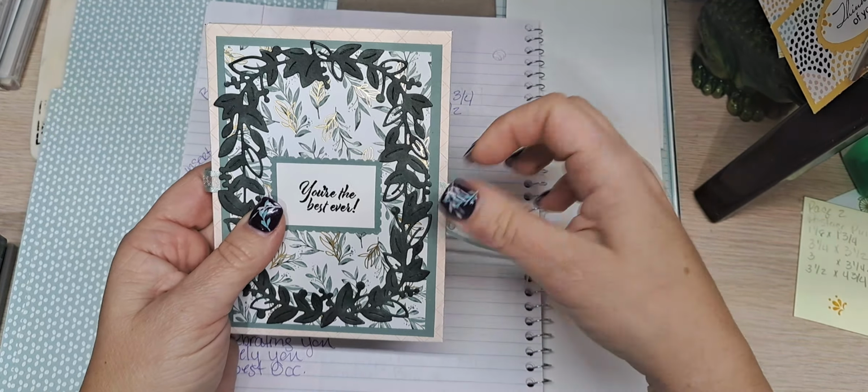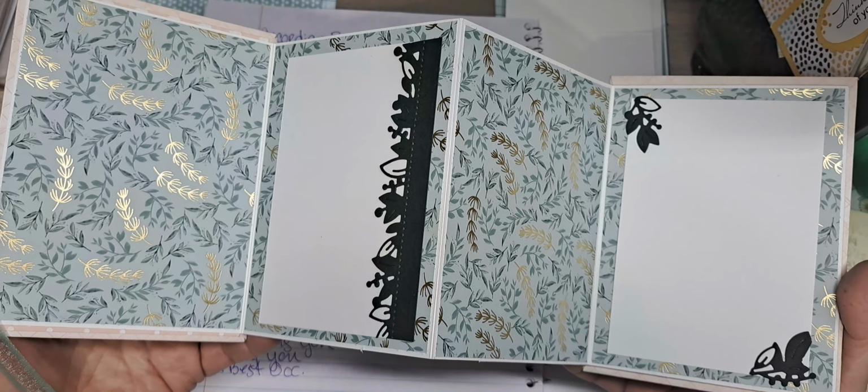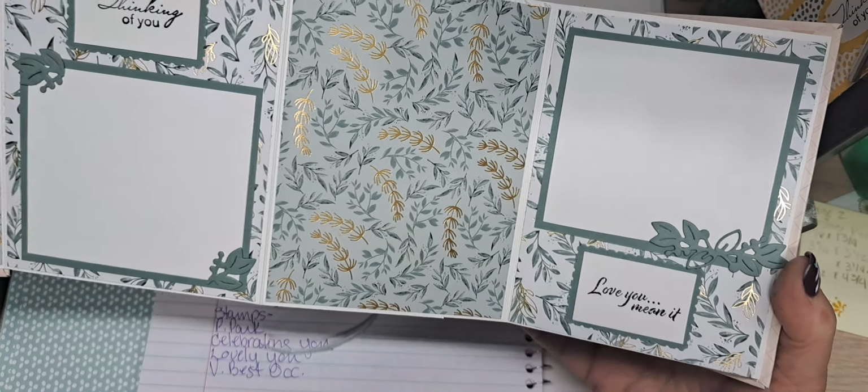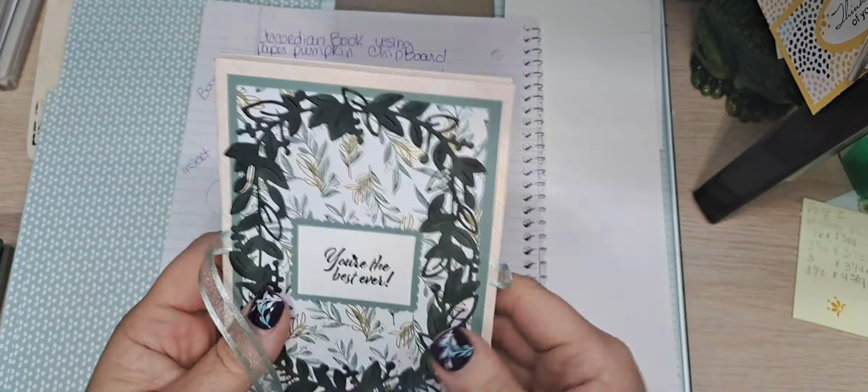Now this was using the Forever Eden DSP and, what was it? Eden's Garden. These were bits that I had in my stamp set. The little bits here, I used a blend to color it because it was soft seafoam. It didn't go. But this is my accordion book. So you guys can see that side. So it's just up to you. This one is, of course, a little bit different because this is my sample, my idea.